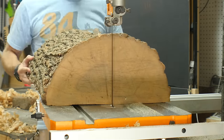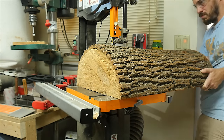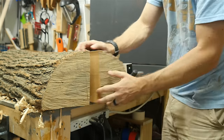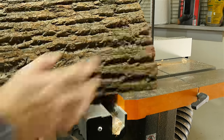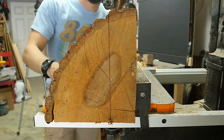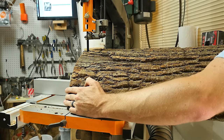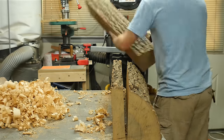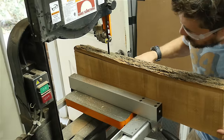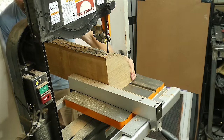I ran this through the bandsaw. I didn't have quite the right blade for this — the one I had worked, but a thicker blade would work better for re-sawing. I just took my time to make sure to push this through and not force it because I didn't want to snap the blade, and I wanted to try to keep the cut as straight as possible. I moved over the fence to cut off the slices on the top of both of these pieces. You can see a little bit of smoke coming up in different places when it burns, and that told me that I was pushing a little bit too hard and I needed to slow down a little bit. At least on my bandsaw, if I try to use the fence, the wood will often try to wander away from the fence once it gets past the blade. As long as you're aware of this and you can work against it, it works pretty well. Making cuts like this by eye often works better.